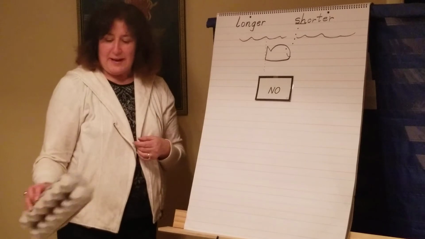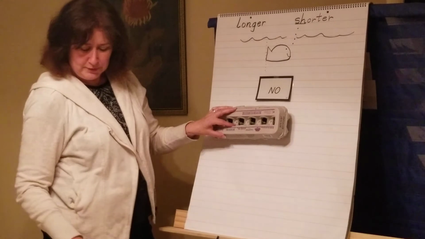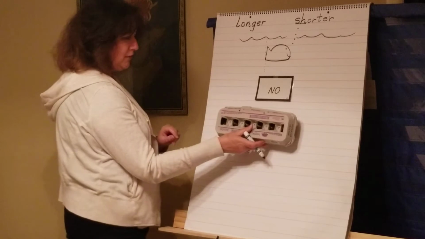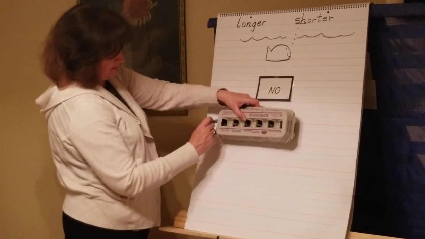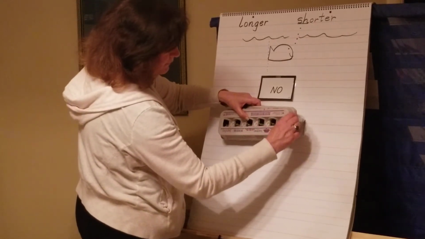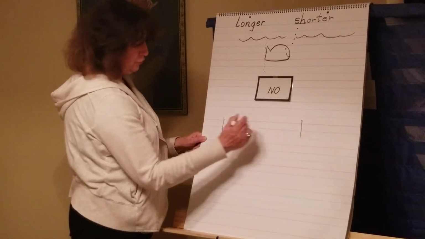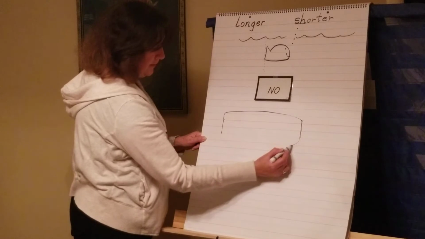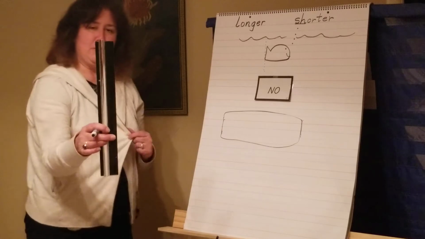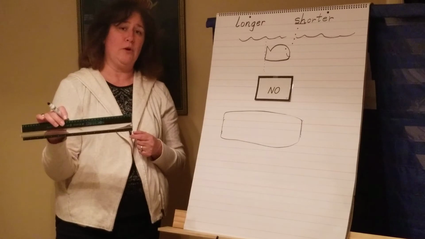I could measure things around my house, like I have an empty egg carton. And again, normally we would be doing this on the floor together or at a table, but I'm just going to do a couple of them here just to compare, so I could just mark down here. This is where my egg carton starts, and this is where it finishes. So I know here's where it starts and here's where it finishes. I'll just kind of pretend here's my egg carton. How about if I compare it to this ruler? What do you think? Do you think the ruler is going to be longer than that egg carton, or shorter, or equal?